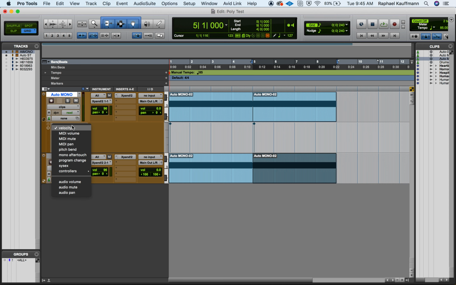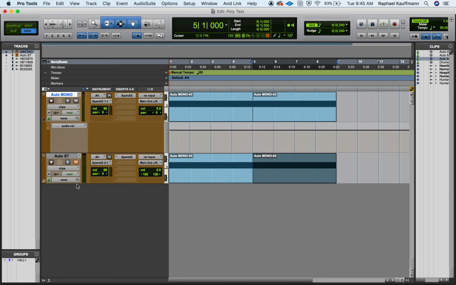If you click on the word velocity, you see a whole host of parameters that can be controlled through automation. We're only going to be talking about audio volume and audio panning. Audio mute should become fairly obvious once you understand the concept. It's just going to turn your track on and off when you want it to go on and off. So let's start with volume.